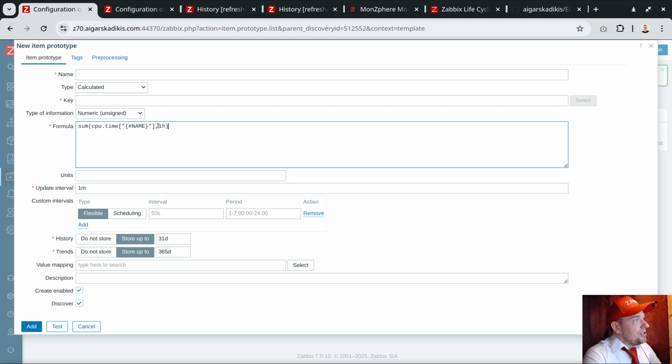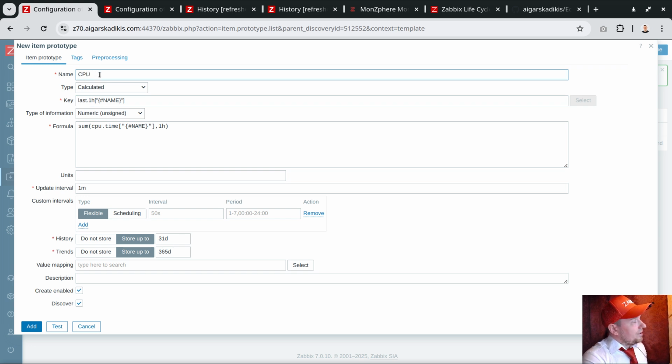So for that reason we can look back in the context of the last hour, but we will still calculate every 1 minute. Okay, so here I will call it last 1 hour, and inside the square brackets we will put this guy, which is the name of the process.